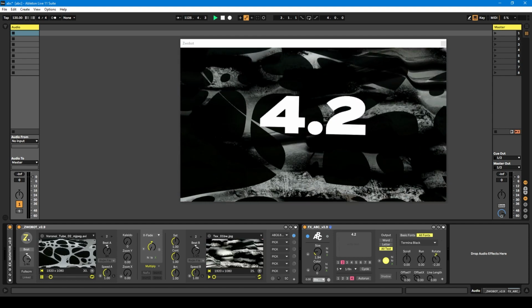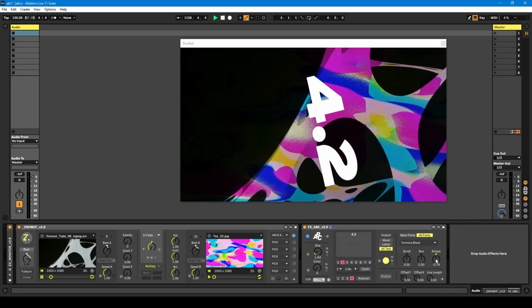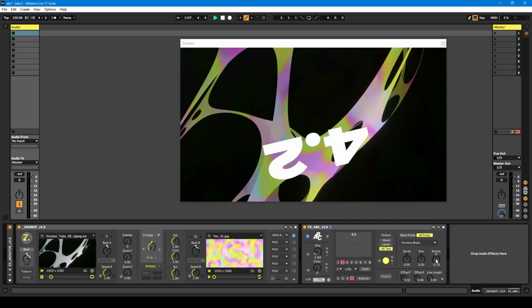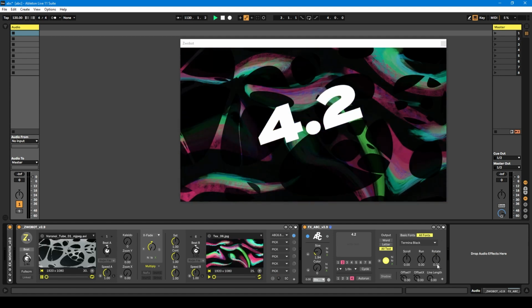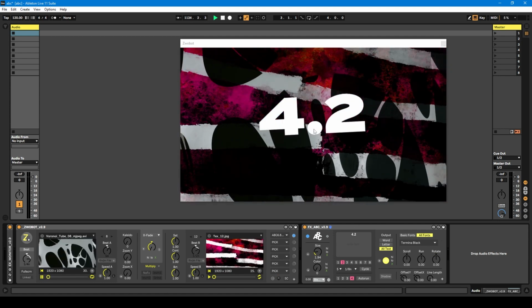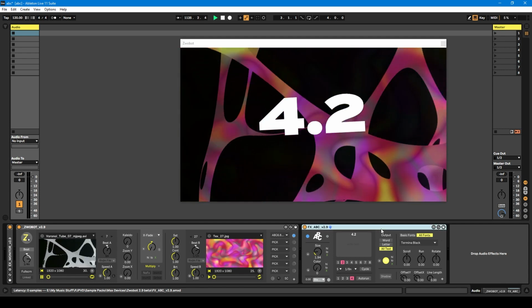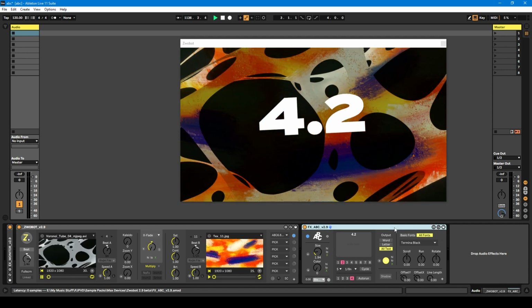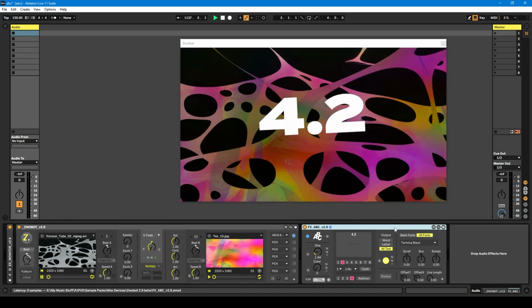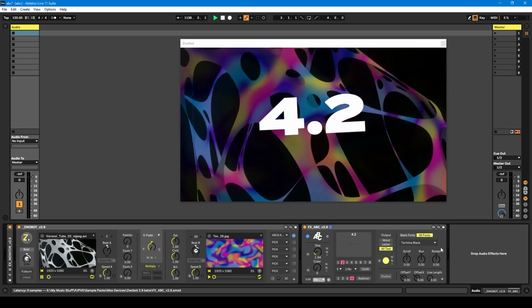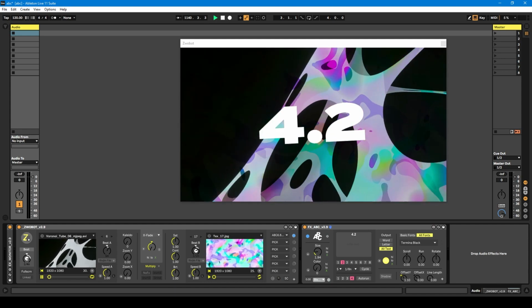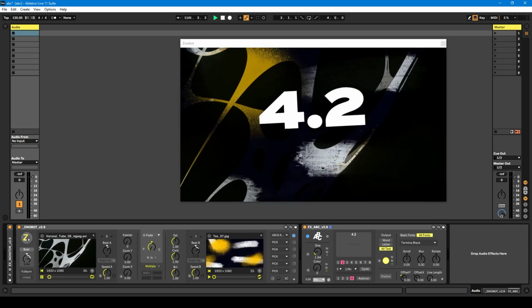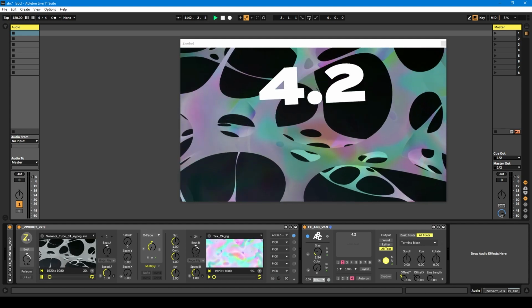So that's just something to bear in mind, that you need to be careful if you're going to use this. If you end up doing that and you can't get it back, I think you pretty much just have to delete the module and bring it back in, which I'm not going to do now, but it's just something to be aware of.